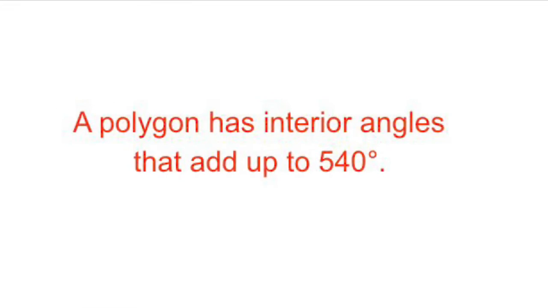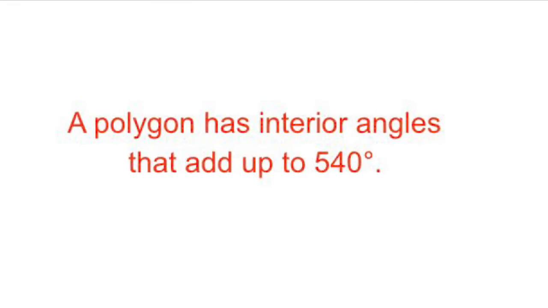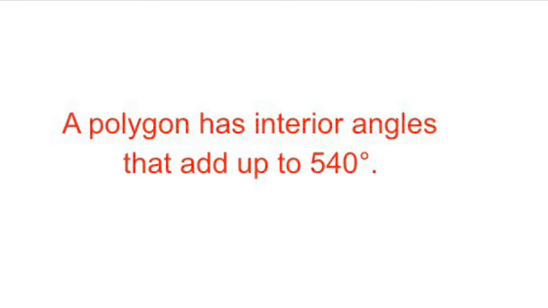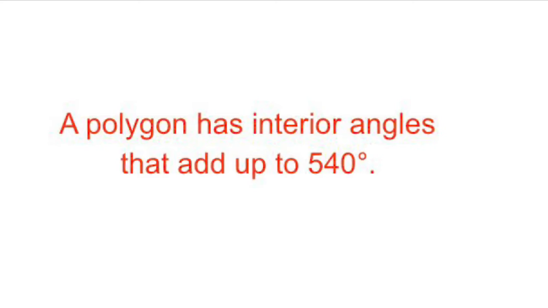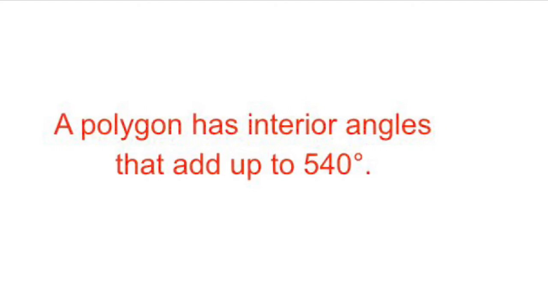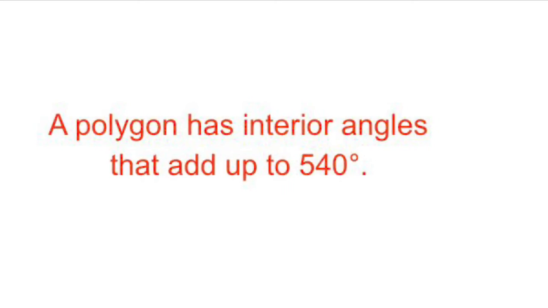And before we try that really complicated question, we're going to look at a simpler question, one that asks: if a polygon has interior or inside angles that add up to 540 degrees, how many sides does that polygon have? And we need to remember all the things we've already learned.